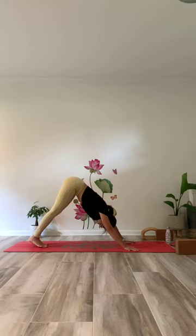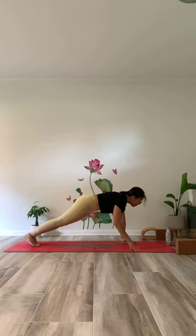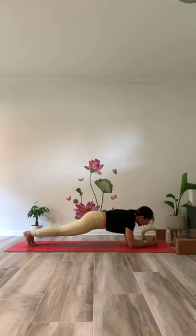Lift the heels high. Rock forward into high plank position, and bring your forearms onto the mat. Five, forearm plank. Interlace your hands together here. Holding plank. If you need to lower the knees down, you do that. Take care of your body.